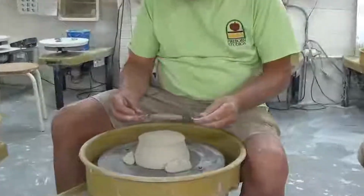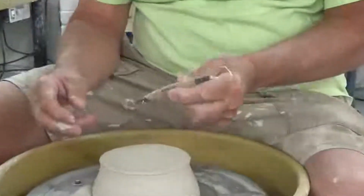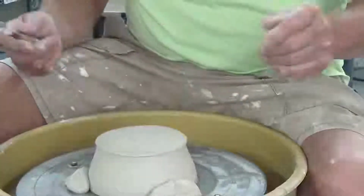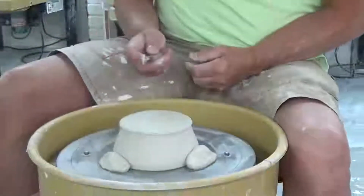So the trim tool that I like to use is this. And it's a KSP4. It's different than the one that comes with your kit. This is wider here, and I think it's much nicer.